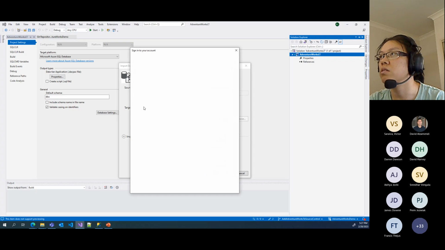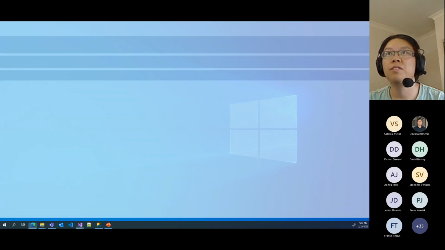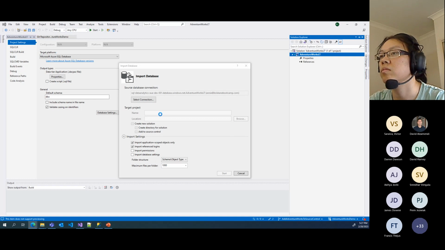So I just go connect, I'll put in my password, and now I can choose to import.